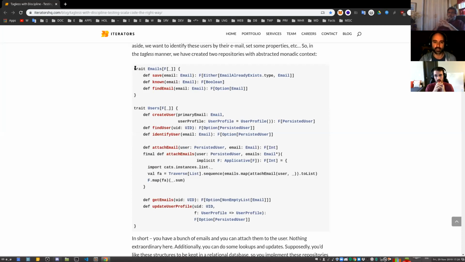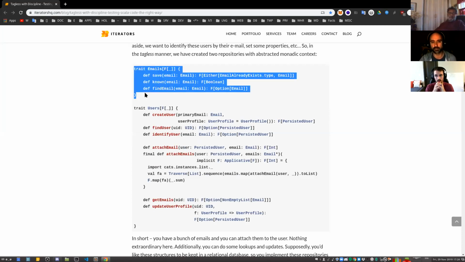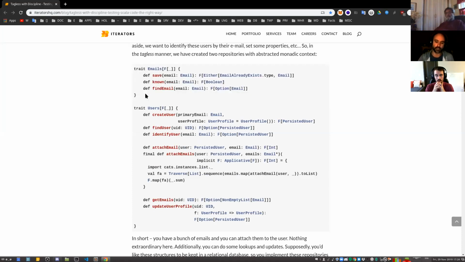Well, what you are testing, you have this interface, and your code will probably include calling more than one of these methods. So you want to be sure that you can call these methods in some order and that it's correct.